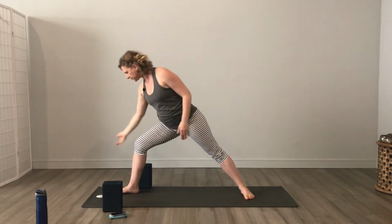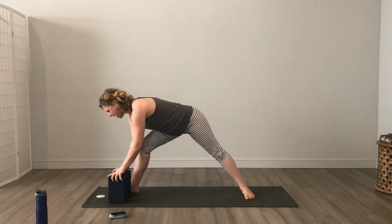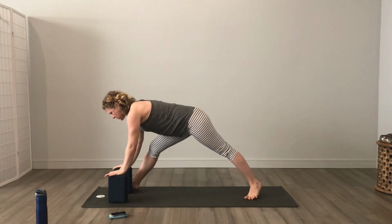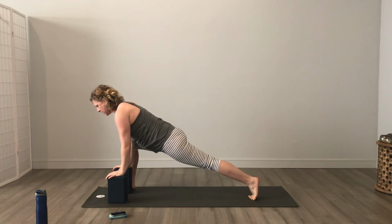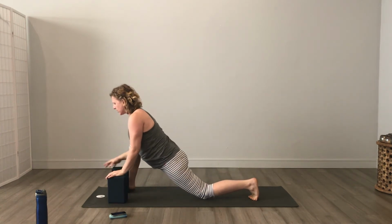Exhale. Hands come down. Inside of the right foot. I like blocks. I'm going to take them with me. Right foot goes wide. You pick that left heel up. You're in a runner's lunge, lizard's pose. You shift. You lower. 3 juicy breaths here.